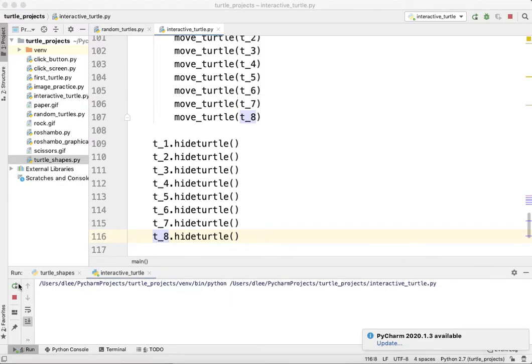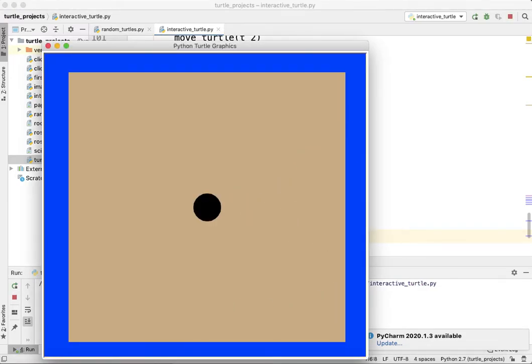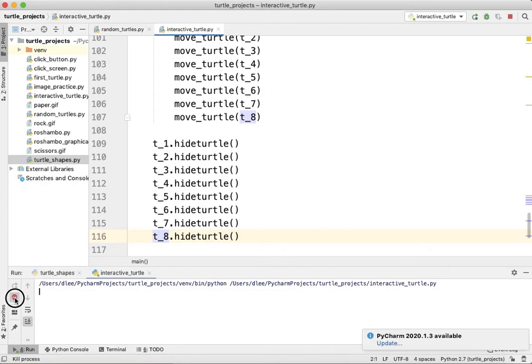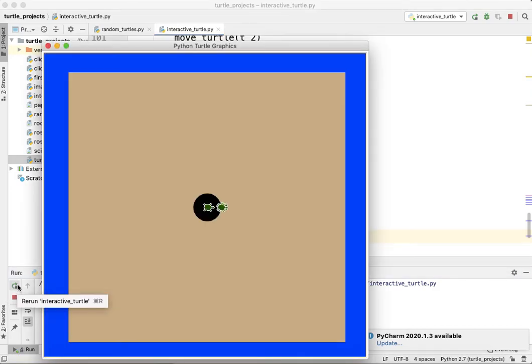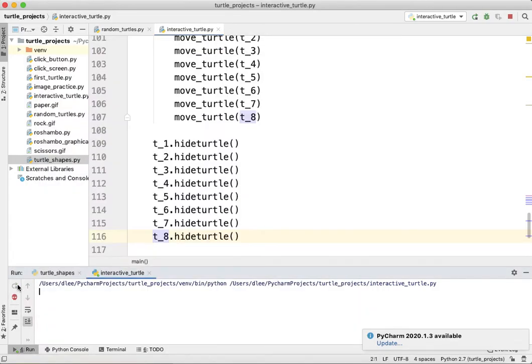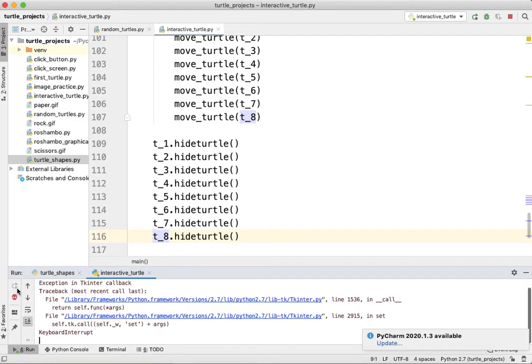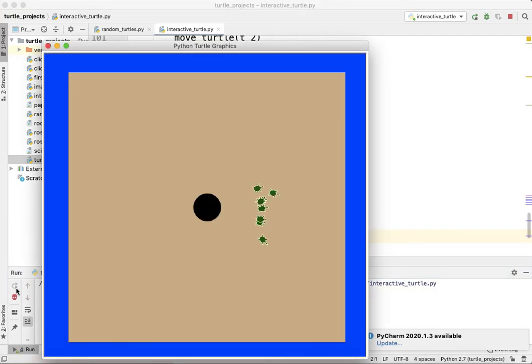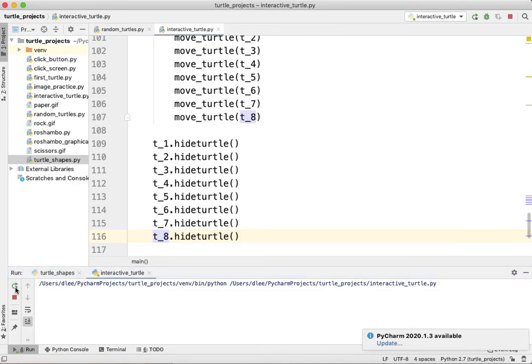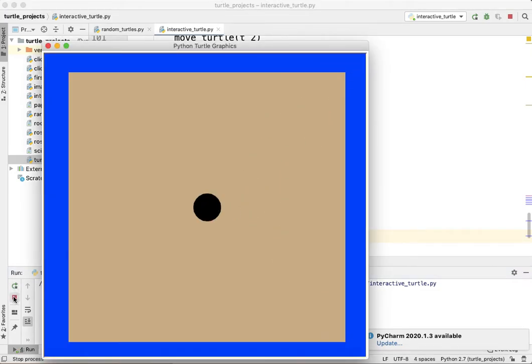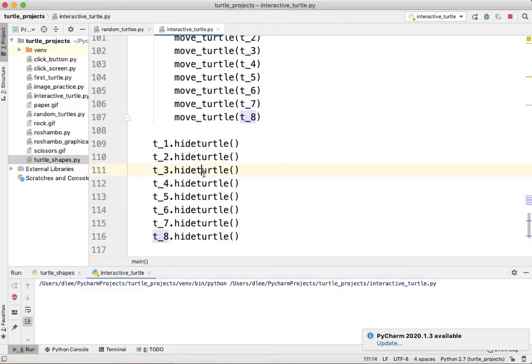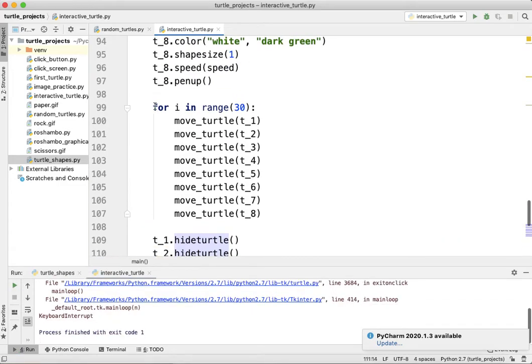So let's see if we get any issues with that. Okay, so occasionally we have an issue, and let's go ahead and just leave it the way it is.